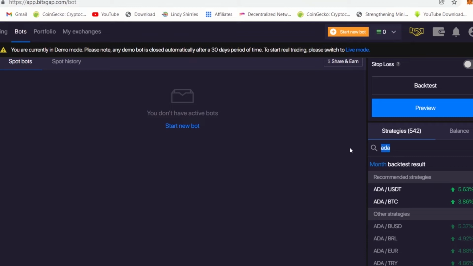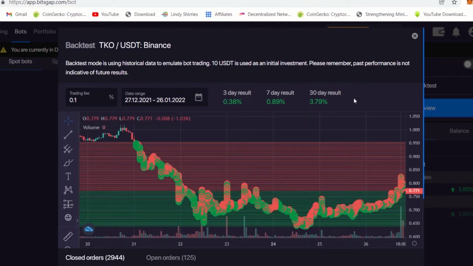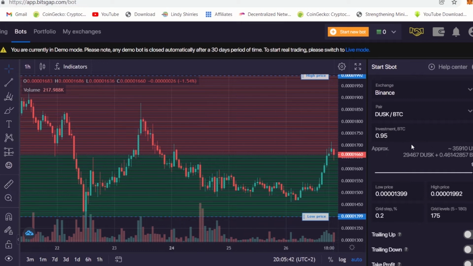You can just select any other currency pair like XRP, and then it is given to you. So while you are starting and do not know how to create your own strategy, I think I can recommend that you select some of these strategies and select the one with the highest amount. So as I said, there's a lot of bot apps which you can use, so you can just go ahead and check. Now I'm selecting another currency pair called TKO and USDT, and then when you go down, you'll actually be able to see the profit as well that this has made.